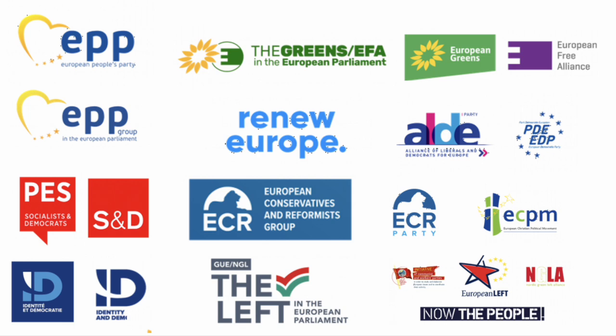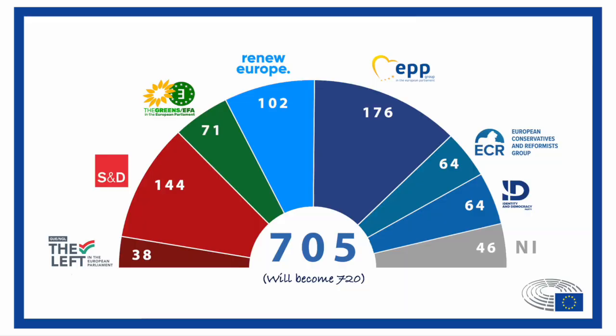I won't get into the details, but all you have to know for today is that I will only talk about the European political groups inside the parliament and not the political parties as such, because otherwise it would be really too long to talk about everything. So here is the actual composition of the European Parliament. That's also a little bit why I will only talk about the groups, because at the end of the day, what matters the most is the European Parliament groups and not the European political parties, because it's really by groups that the MEPs will vote for laws and make change and discuss and work together. That's why I will only present the groups and not the parties today.